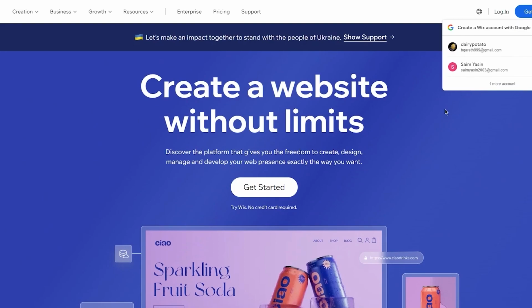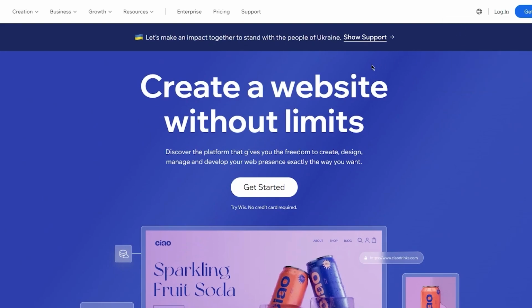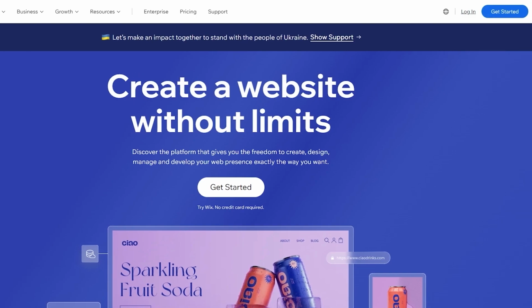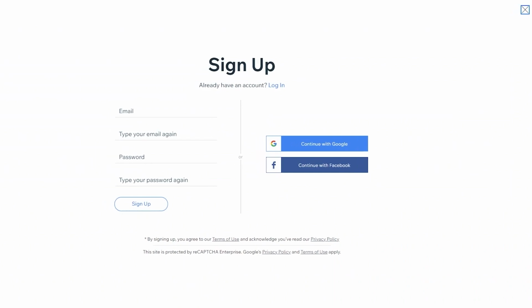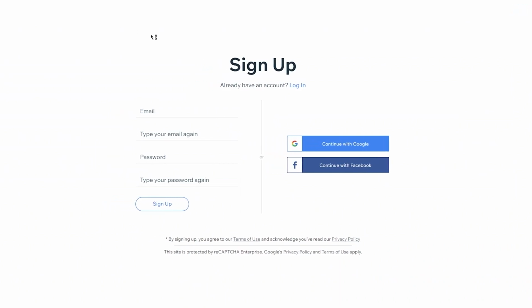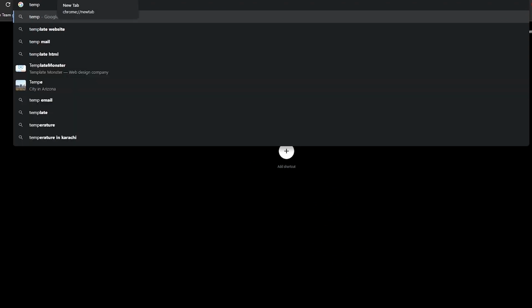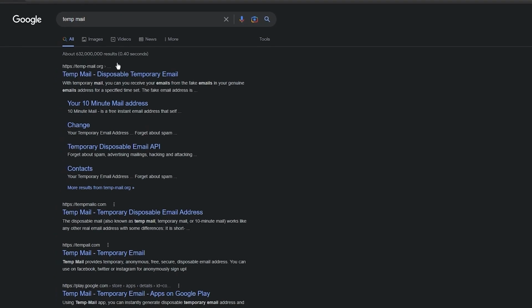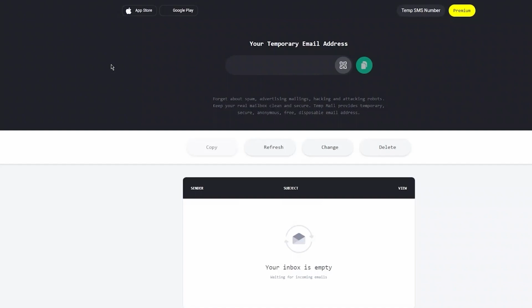For now, we're just going to get straight into the main basics, which is, first of all, to create an account for you. So for that, we're going to click on get started and go right into the Wix account making section. Now over here, you can see that they're asking you to sign up, and to sign up, you're going to need an email and password. So what we're going to do is use a temporary mail right now. If you don't know what that is, you can just go on TempMail and get a temporary mail for yourself.